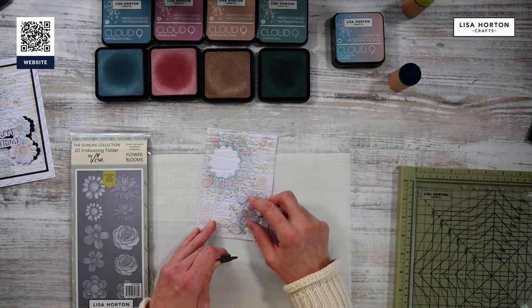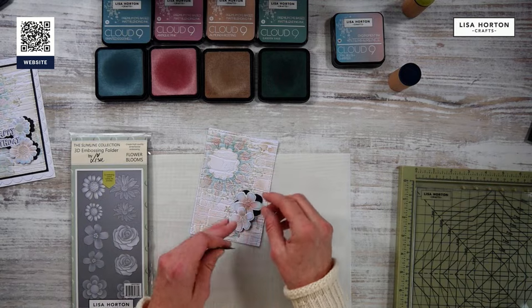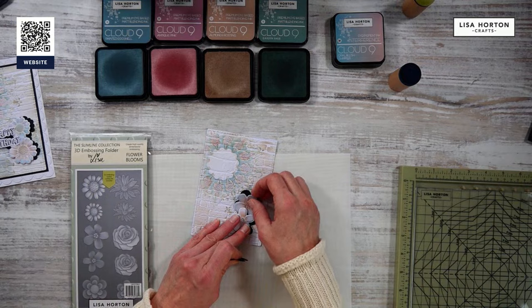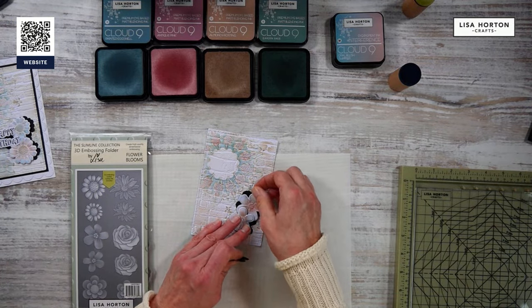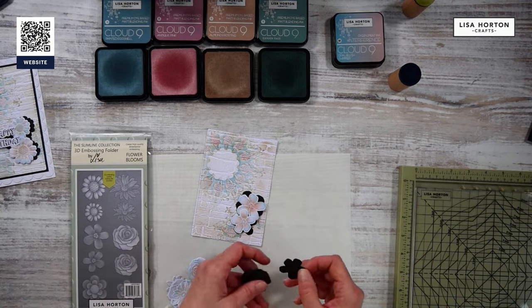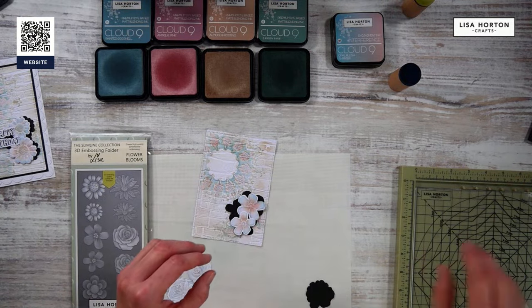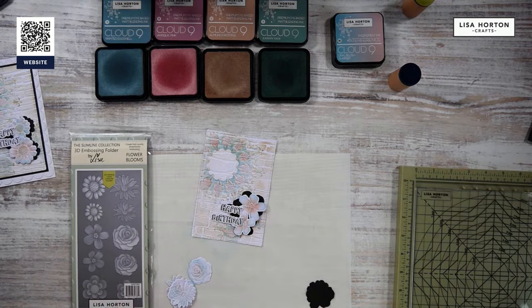I'll pop those just on there now, and hopefully you can see that it really comes to life when you put the black shadow of these flowers underneath. I tried it with a different colour, but I think black just really works. It just brings them forward, and I think you need it just to make them pop from the background, because I've used the same colours. And then I pop a third one under there, and then I would layer my sentiments over the top of that. So that's how that would actually come together if you were using little elements like this.